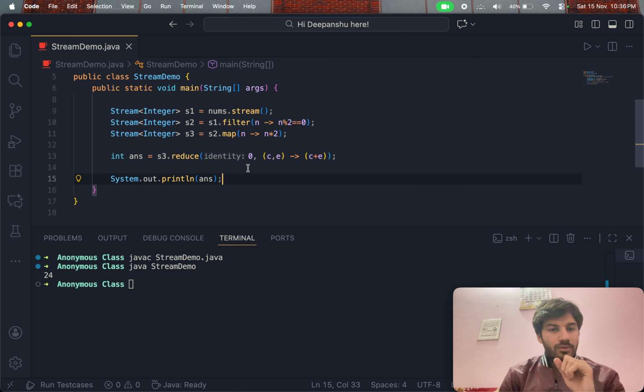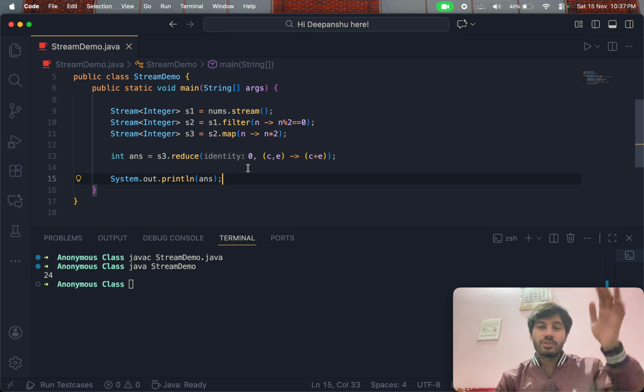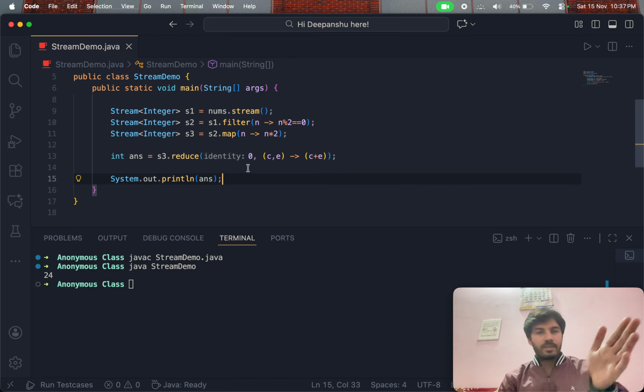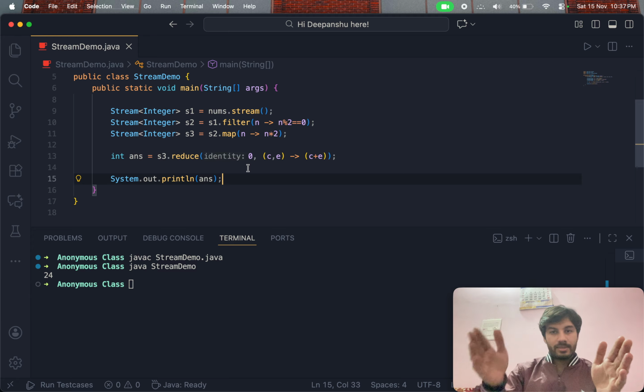So why do we use streams? As you've seen here, suppose you have big data or some enormous data, and you only want to work with meaningful data, and you don't need the unnecessary data in the future. So instead of storing it in some data structure, where one data structure holds the meaningful data and the second holds the unnecessary data, why would you store the unnecessary data?